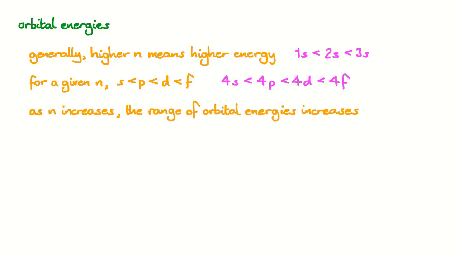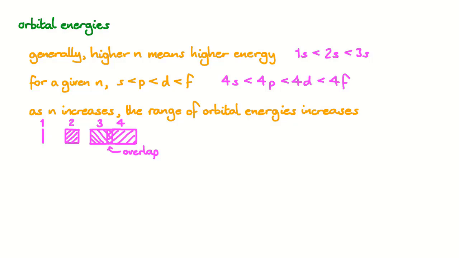But one important complication is that as n increases, the range of orbital energies also increases. The energies of the orbitals in the first and second electron shells are nicely separated. And it's the same for the second and third electron shells. But the energy range for the fourth electron shell overlaps that from the third. This means that some electrons in the fourth electron shell will actually be more stable than some electrons from the third electron shell. The equations necessary to predict the exact energies are incredibly complicated.